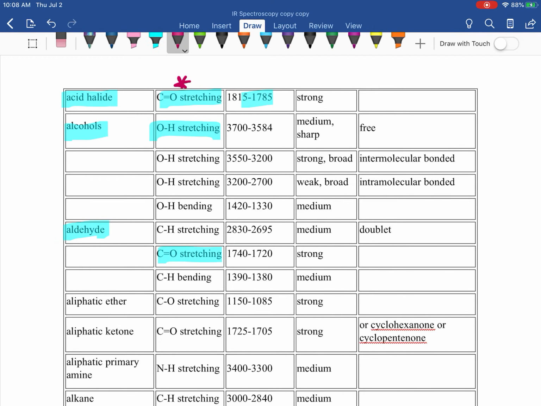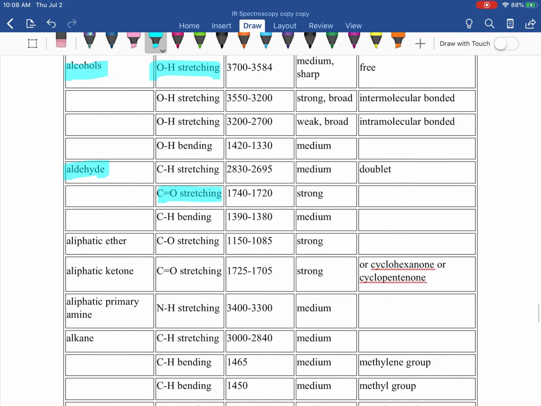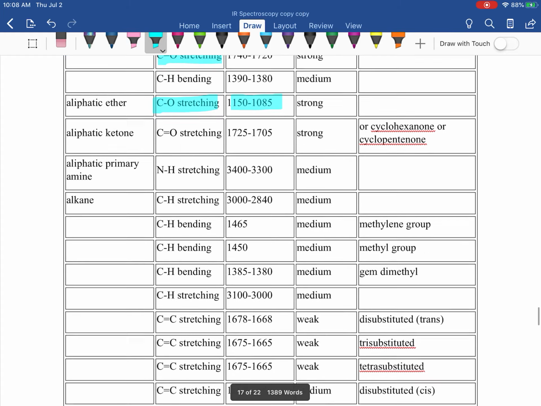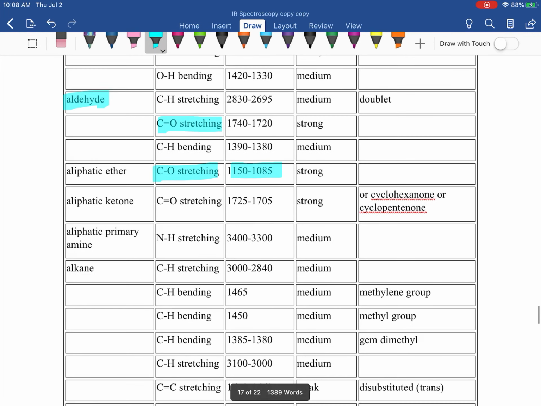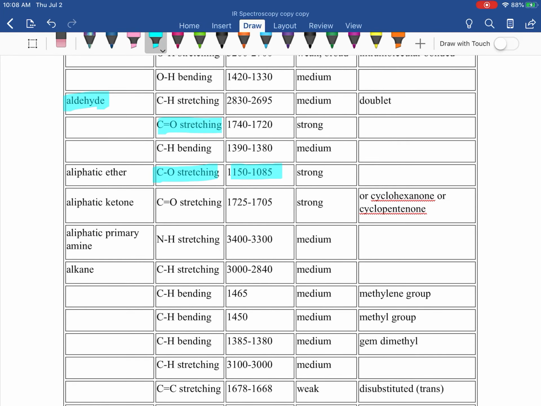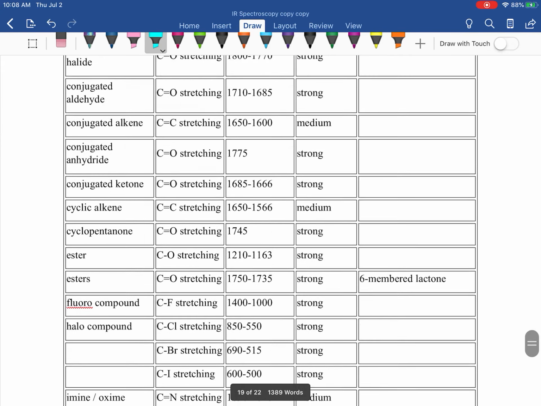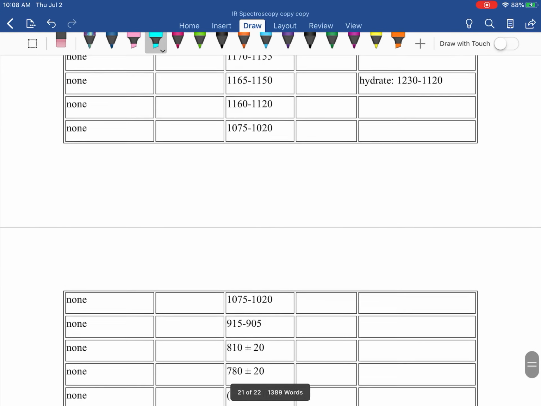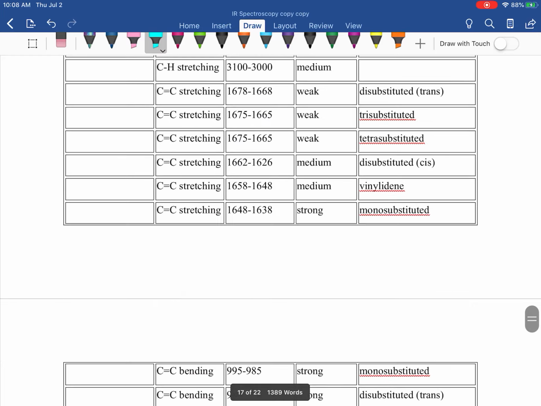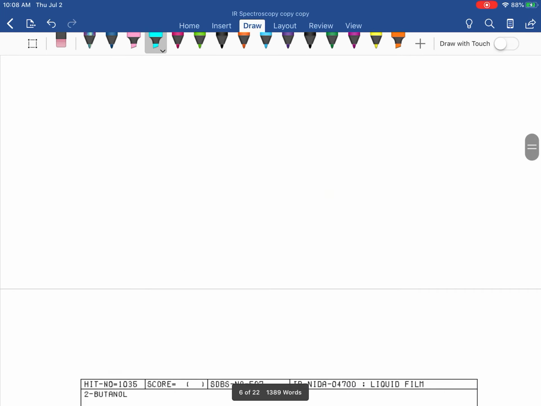And in aldehyde, you're going to have your carbonyl. Let me put a little star here because I actually just discovered a mistake there. How are you going to spot an ether right here? So this is by functional group. This table is going to be very handy. All right, and then so that's why this document is so big. You've got tables in here.